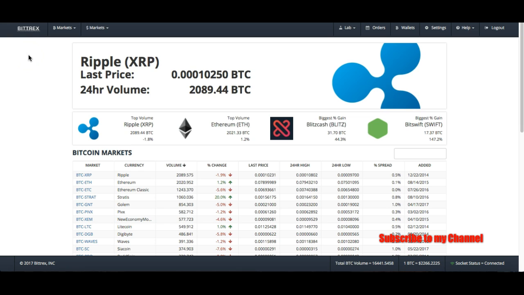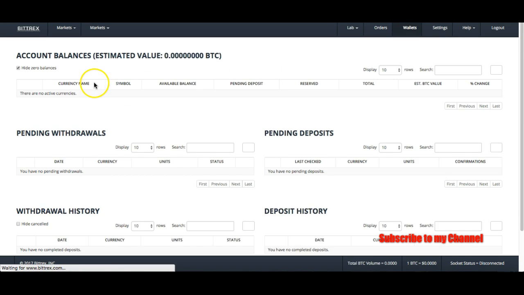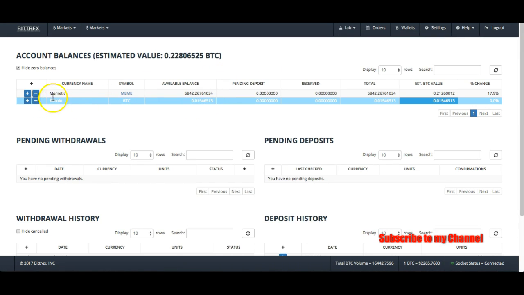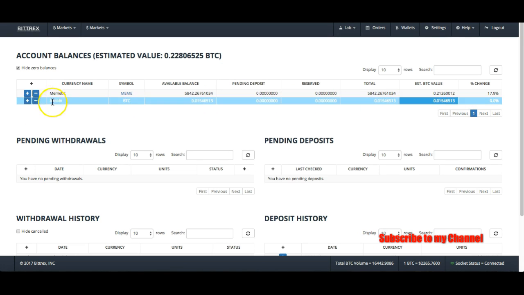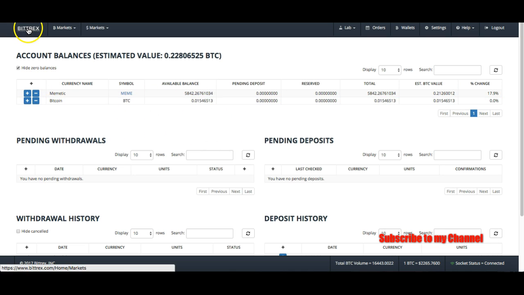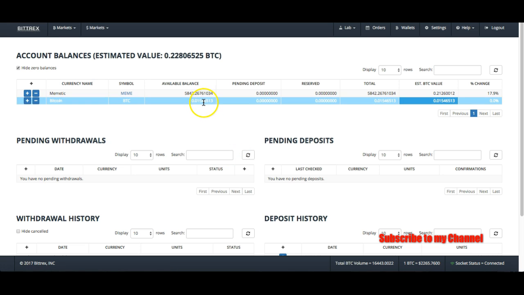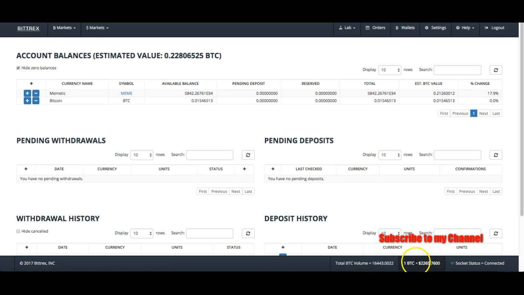All right, once your money is in your Bittrex wallet, you can see here real quick, you're going to have your Bitcoin available. And that should be my $40 that I put in earlier. It should be here in my account. This number is going to change depending on the price of Bitcoin. So Bitcoin's at 2,265 right now.